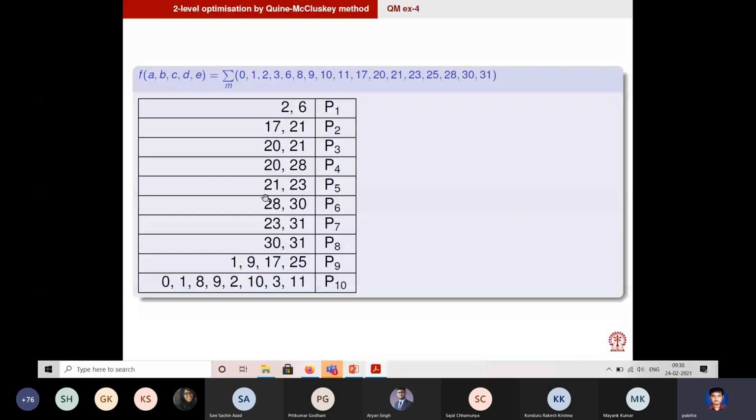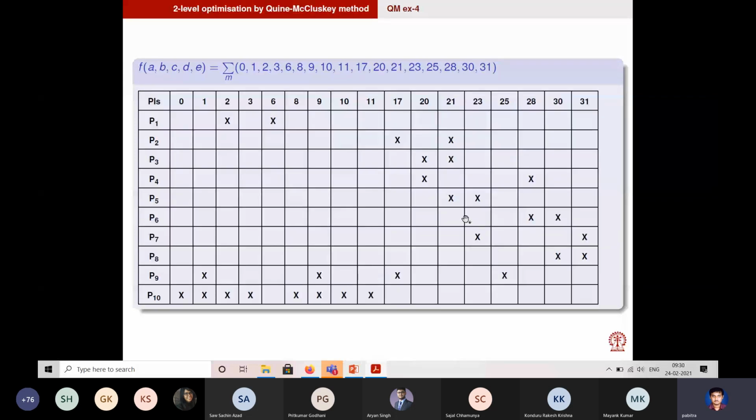Now, let me repeat my final goal. I have to find a subset of rows that covers all the columns, that puts a cross in all the columns, so no column is left empty.